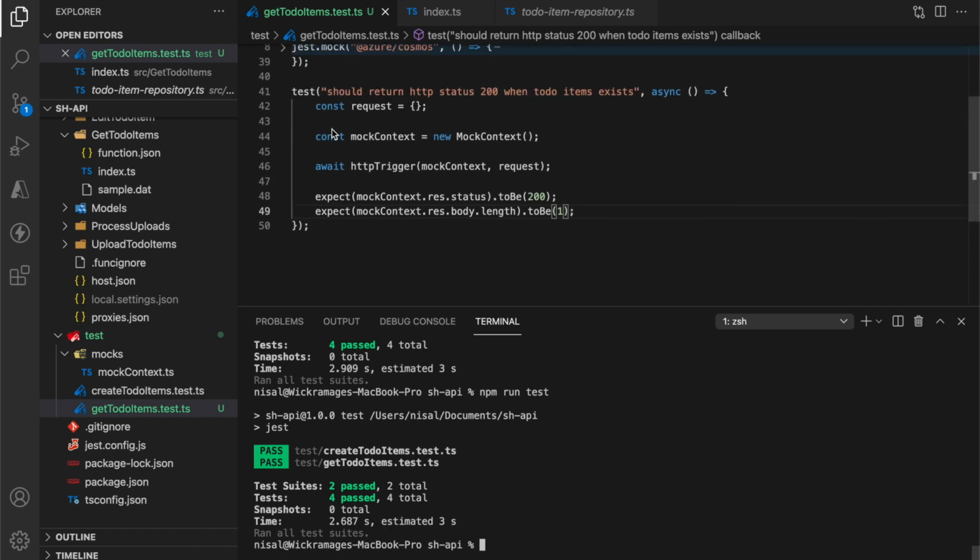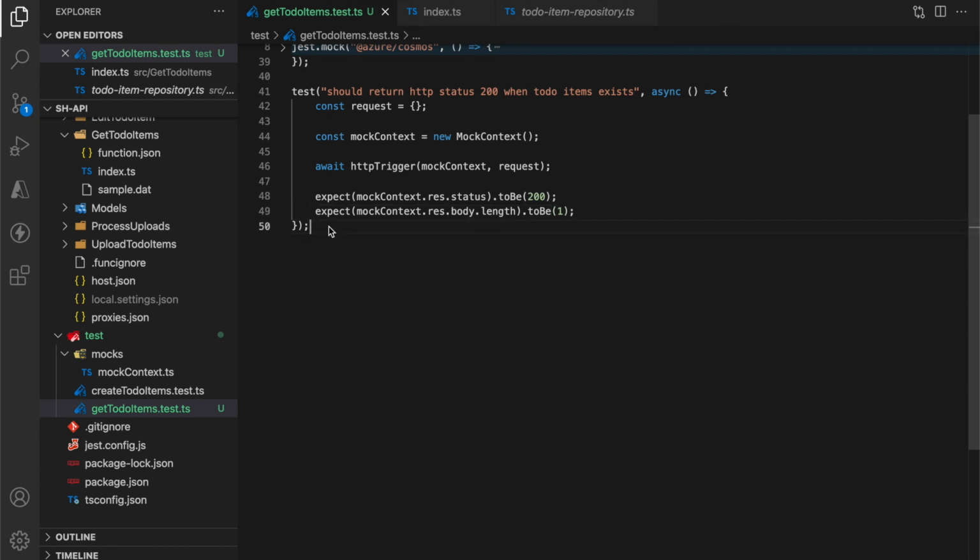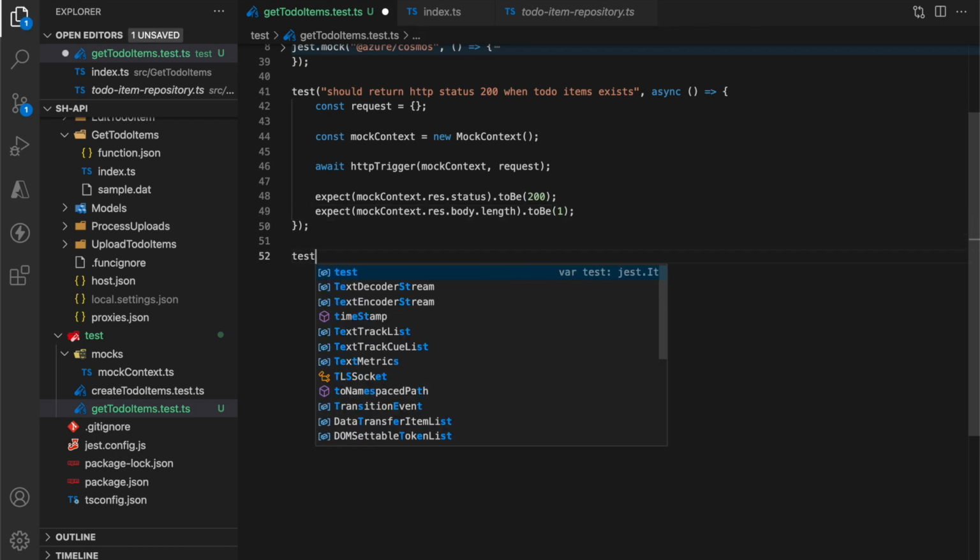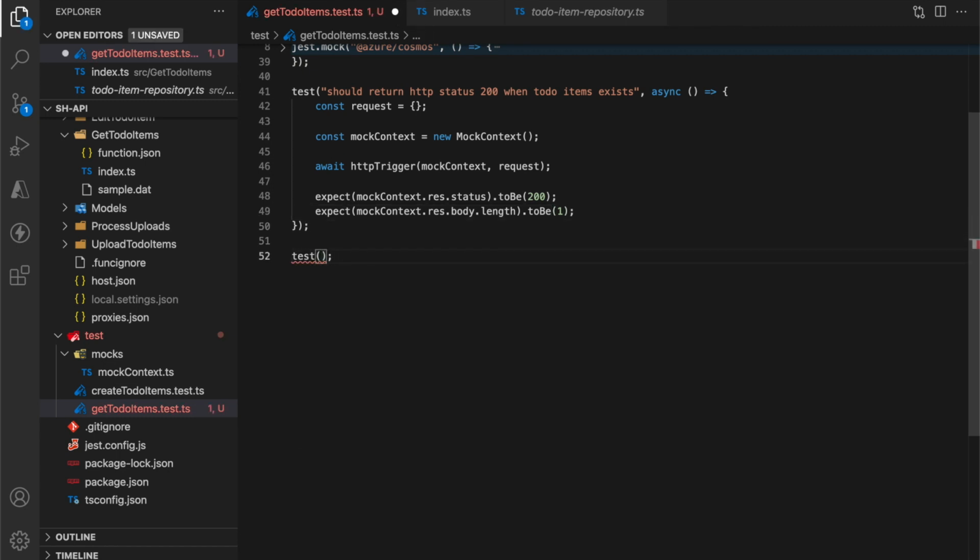Let's add another test. This will cover the scenario where we don't receive any to-do item records from the Cosmos DB. As always, let's name the function meaningfully.